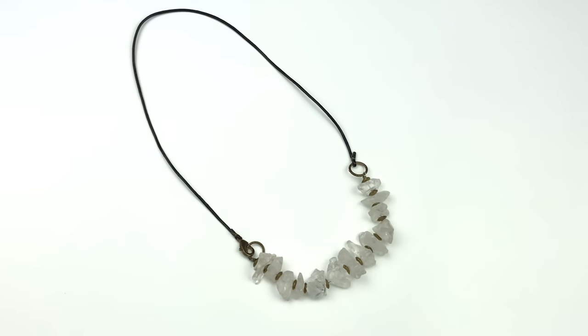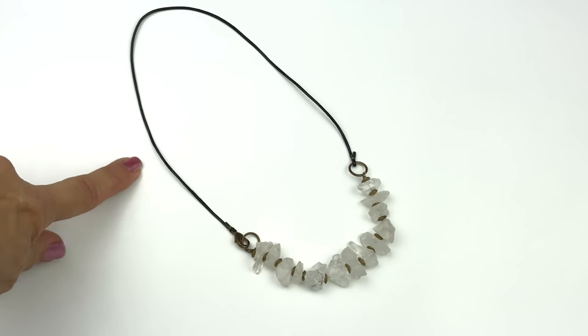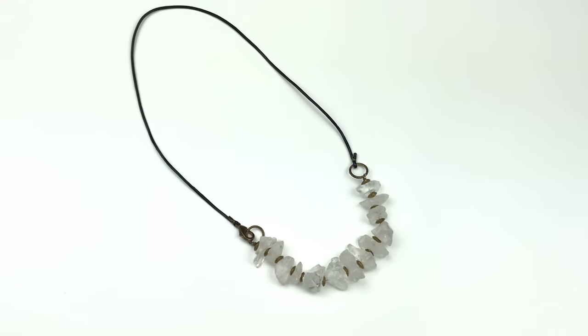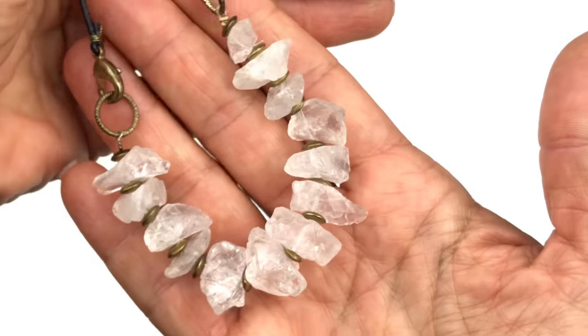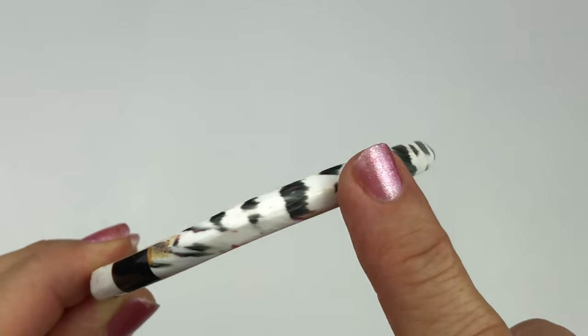What do you guys think of this box so far — a very eclectic mix! This next piece is really unique — I believe it's handmade. We have a faux leather black cord that connects to the rest of the necklace, which looks like rock candy to me. It's like a clear quartz in a sort of raw cut, with little brass tone disc spacers in between. Interestingly, this is designed with the lobster clasp in the front.